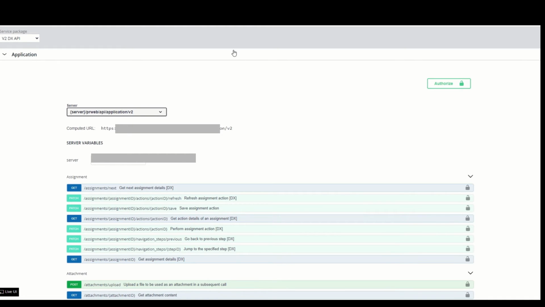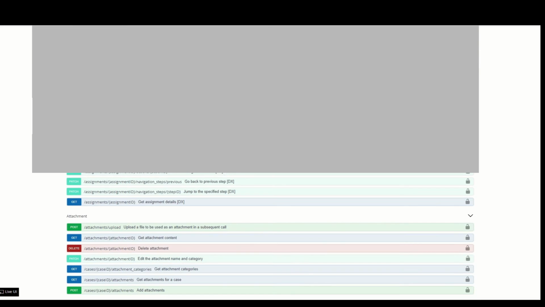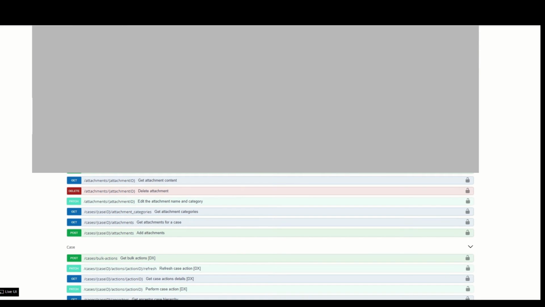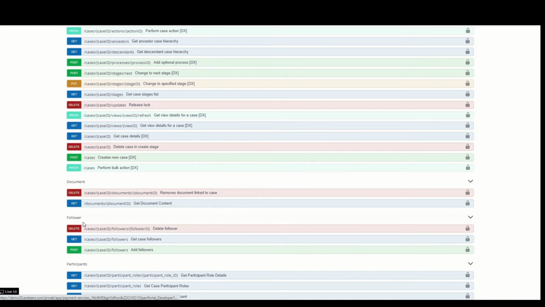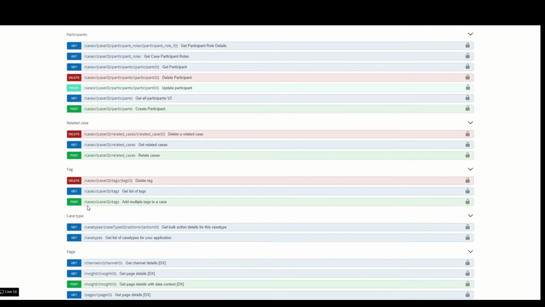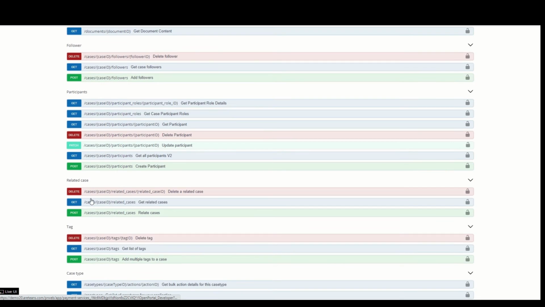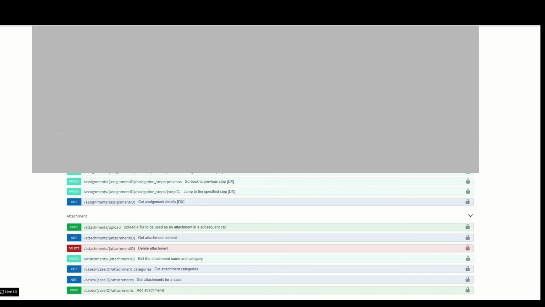Now, what are the list of operations or methods that our Pega Infinity server supports as part of this DX API? We can go through this and have a separate session for a walkthrough about assignment, attachment, cases, document. There are lots of aspects here, right? Which is good. This is a Swagger UI, so everyone can understand this.